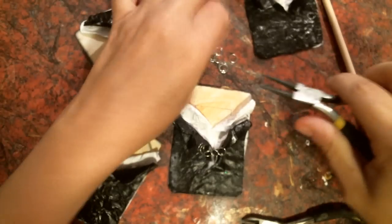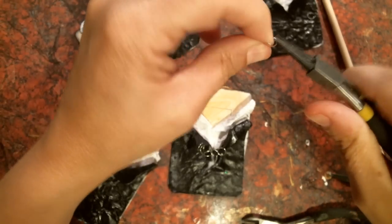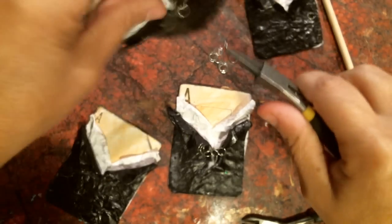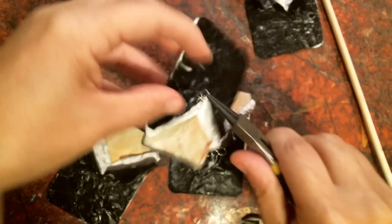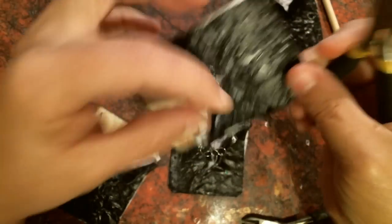So just so the fingers are not in the way, I'm just throwing it together with the needle nose pliers right here just to show you. But with this there's no need, these craft wires are so easy to bend. You can get it on there, just no problem.